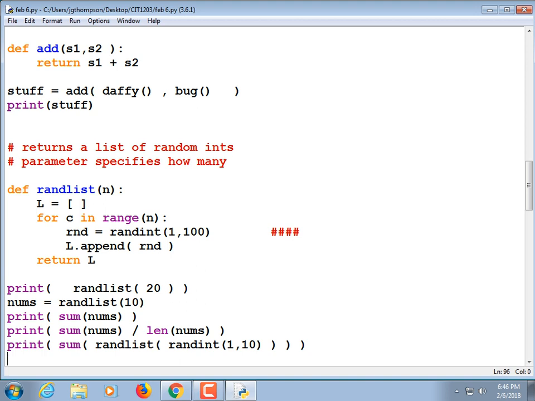Expecting an indented block. Okay, we just need to indent print. Anytime you have a colon on the line above it, you gotta indent it.